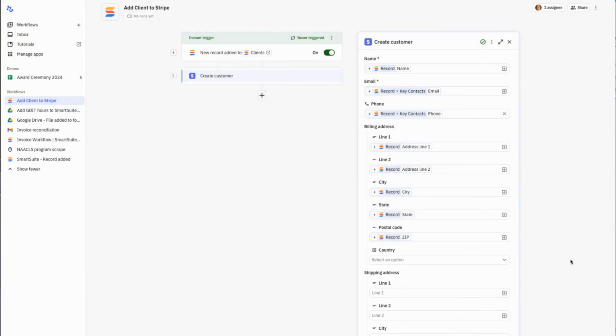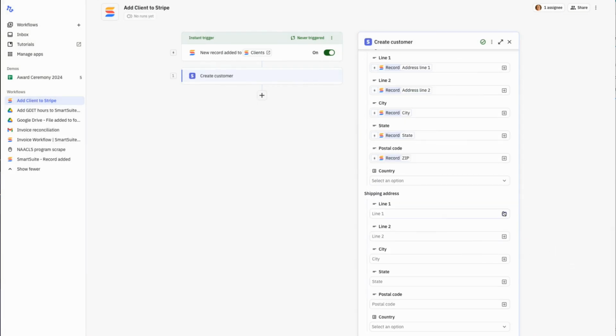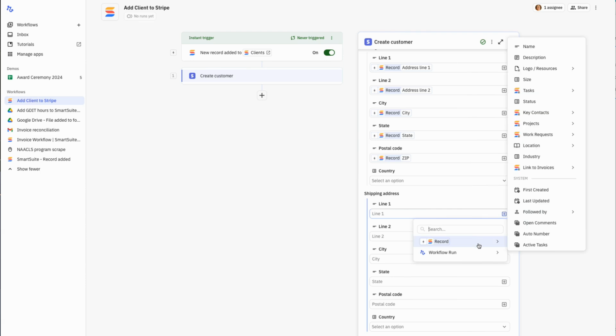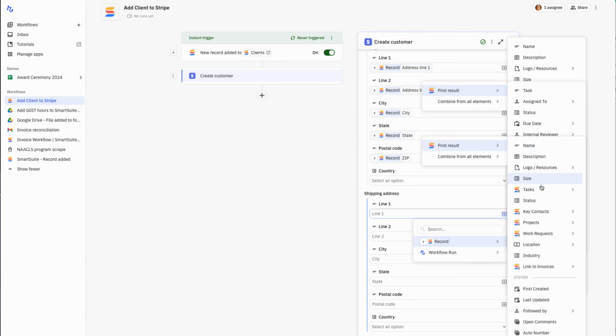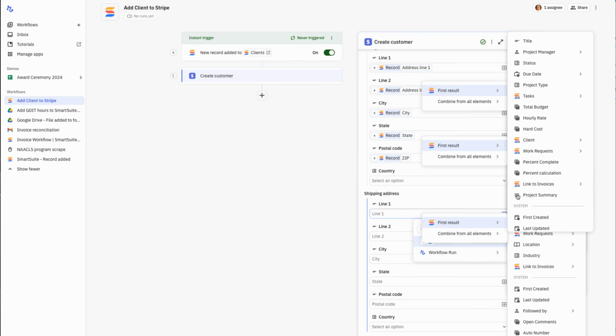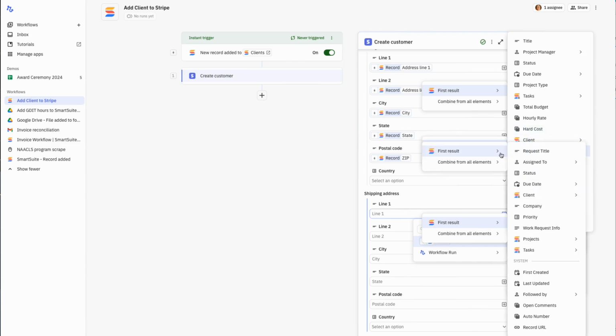Part of the initial reason why I found and then started using Relay.app was because of their outrageously deep integration with SmartSuite, which is one of my everyday tools. And what do I mean when I say a deep integration? Well, that to me means not only does it already have most every action I could think of being useful with that tool already within their user interface, but also that I can pull detailed data, not just from the target record, the one that I've specified, but from any records linked to that target record, and even those that are linked to that linked record back to my target record.